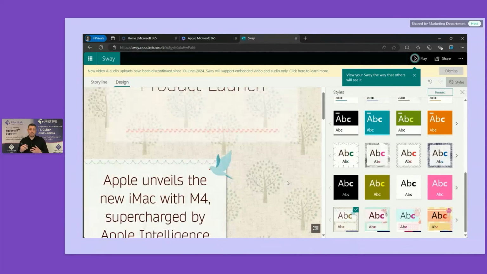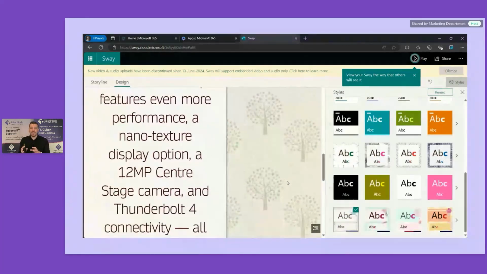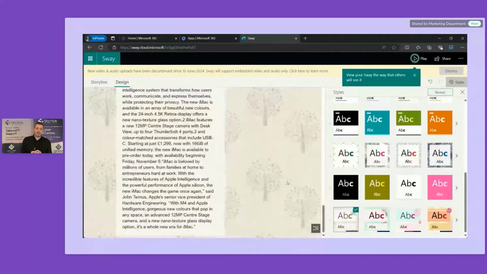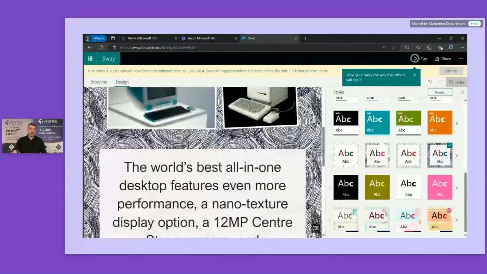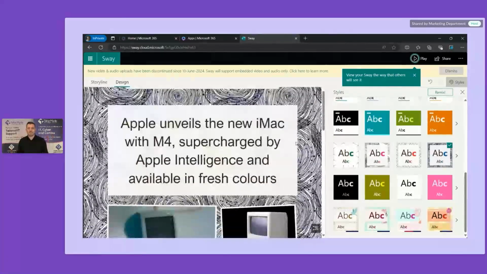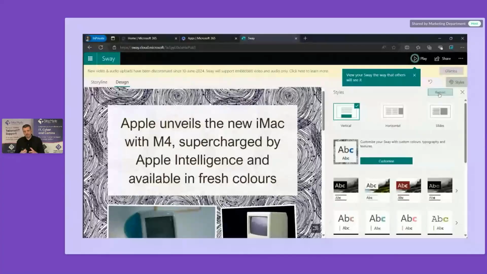I can upload my own pictures, I can upload my own styles, I can set branding guidelines around the documents that I create inside Sway so that my text and my font is always a certain style, headings are a certain style, so that I literally just apply my corporate style and it all just spits out the way I want it to do. But the key here is it's a website. Again, it can be rendered inside a web browser, it can be read on any device, okay?